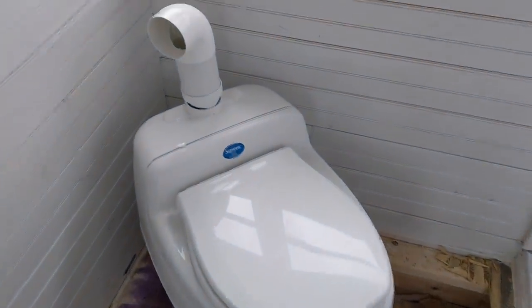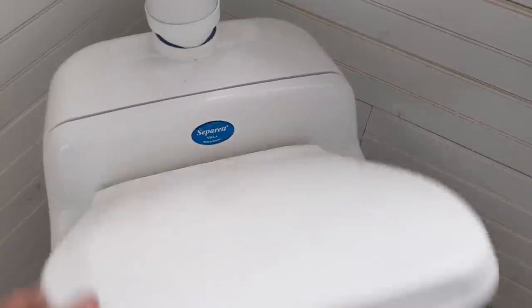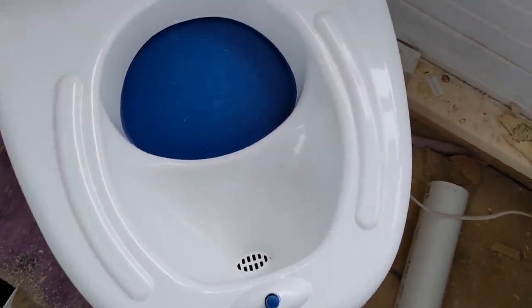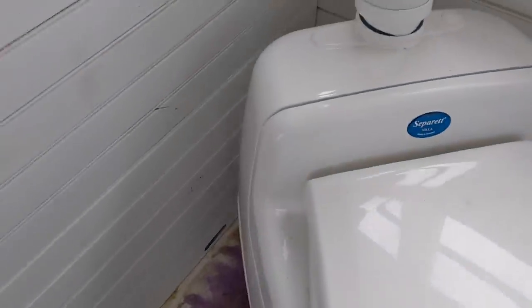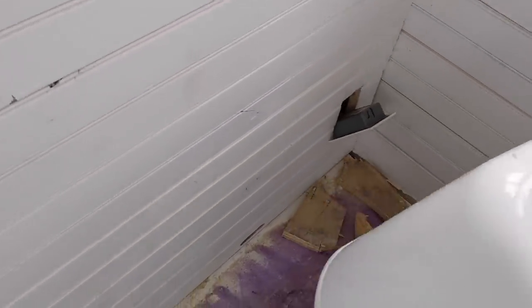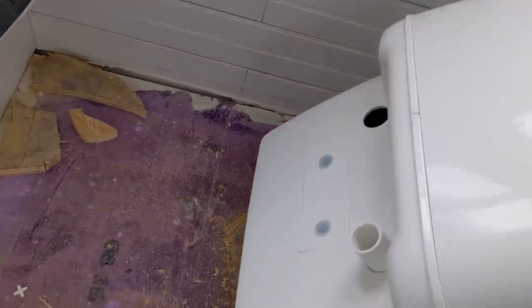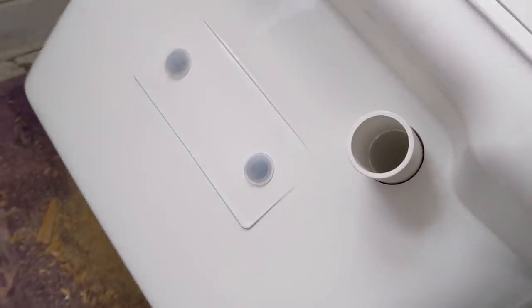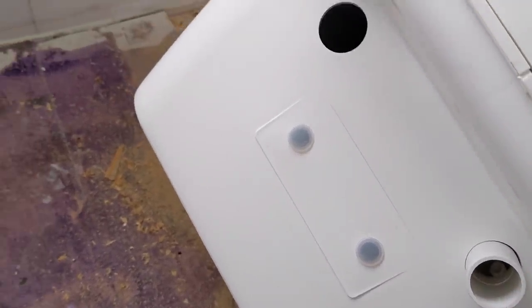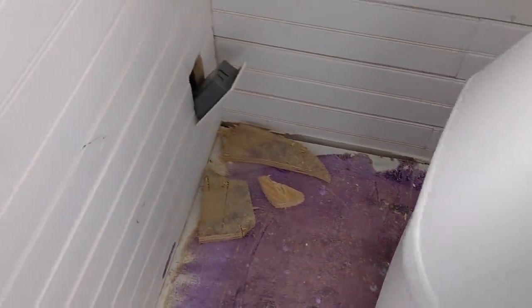So they've got a separate toilet, really nice toilet, and the solids go into the back there, and then this is for the urine diverter. The toilet was not even attached, just sitting on the ground with this piece of pipe up here and that big piece of pipe. So that pipe came over here and then went down through the floor. That was the vent that they just tacked on, and the toilet was loose. And if the customer had used the toilet, the urine comes out that pipe there. That's the urine pipe. So had the customer used the toilet, it would have just run out onto the floor.